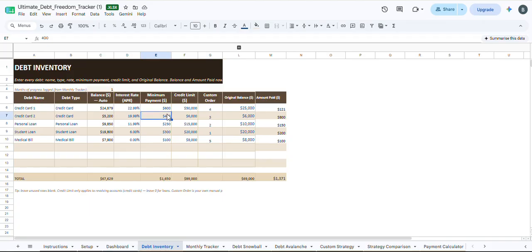Okay, so the minimum payment here is 400, but it has given the 800 to this one, and after like 6000, the original balance is the 10,000, and the minimum payment is 250, but it has given it to this 150. Like it has divided the other ones, but the maximum chunk is given to this one, so that you can be debt free for this.